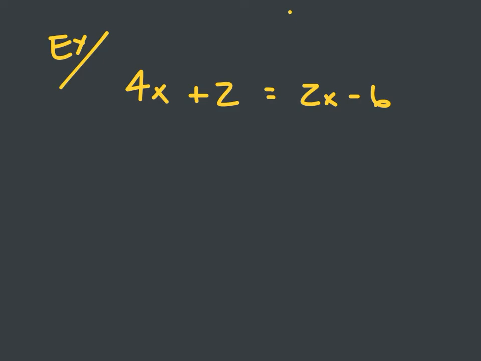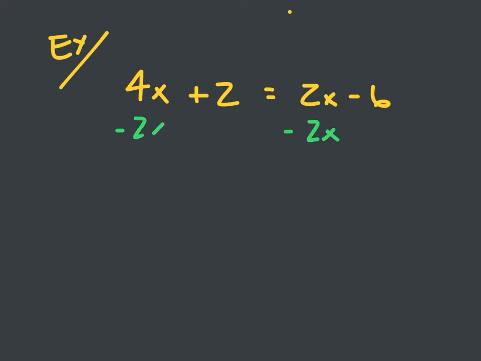Now, when I do that, I'm going to do this problem twice. What I'm going to do is move my 2x over to this other side and combine like terms. So I have a positive 2x, and what I want to do is move it to the other side. If I have a positive 2x, the way I'd move that to the other side is I would subtract 2x.